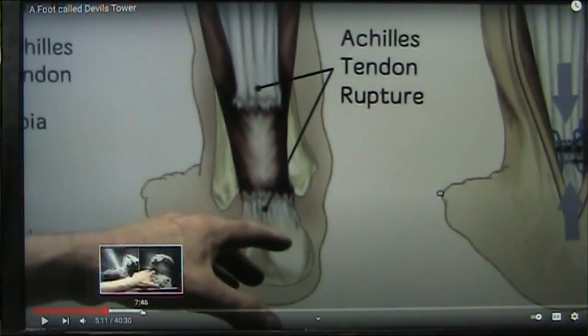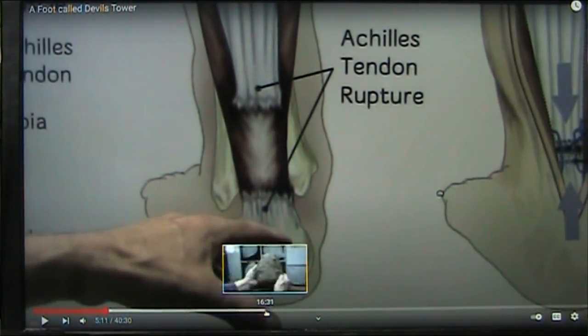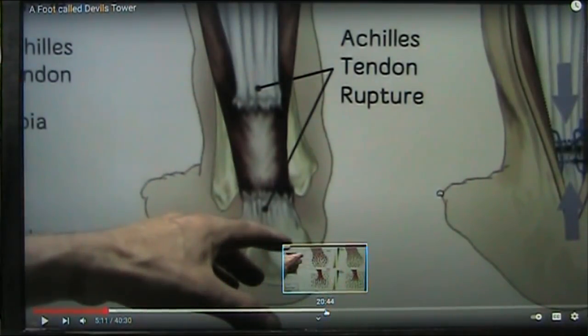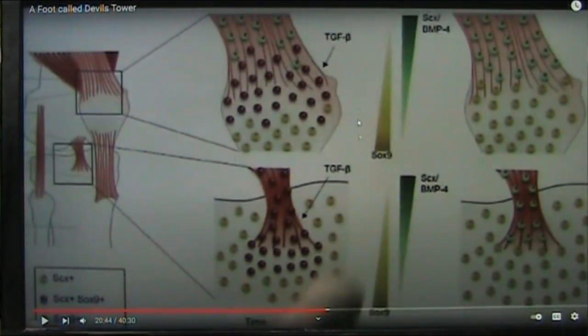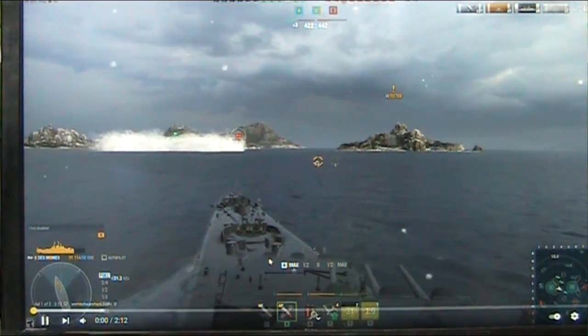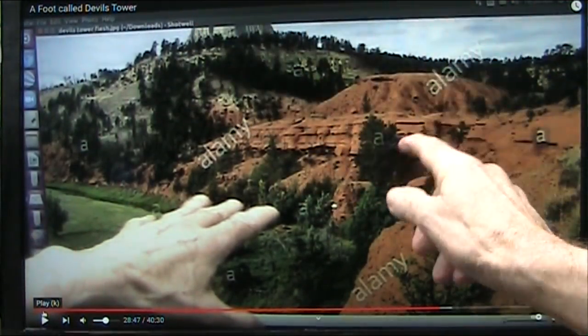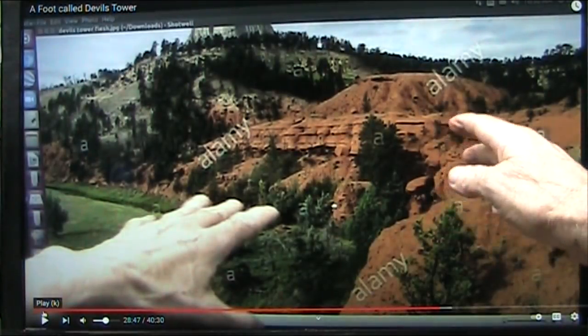And I think I show the actual, well, I show a lot of my own stuff, CAT scans and DNA reports and all that stuff. And these are where all these balls are all over the earth. And they're from giant creatures. I mean, there are giant creatures. That's just the way it is. Anyway, there's Devil's Tower, and the guy fell over backwards, and this is all the fleshy stuff.